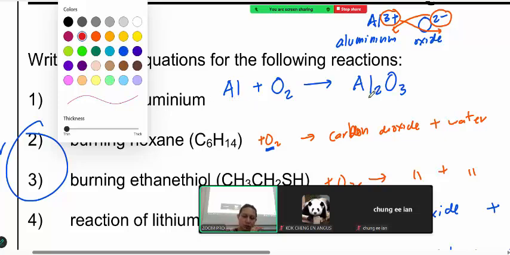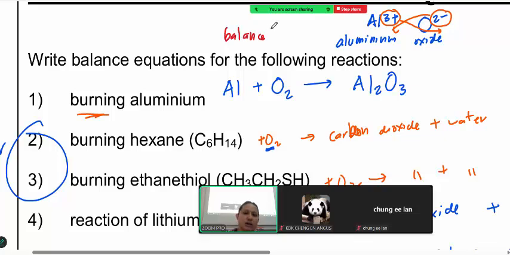Okay, so now this is reactant and this is product. That one already set. Now, what happens is we need to balance. In order to balance, we need to count how many. All right, here got 3 oxygen. Here got 2 oxygen. It's not balanced. We cannot simply just add one. We use a lowest common multiple. Okay, so basically 2 times 3 is 6 oxygen. So here 2 times 3 also 6 oxygen. Do you get it now?